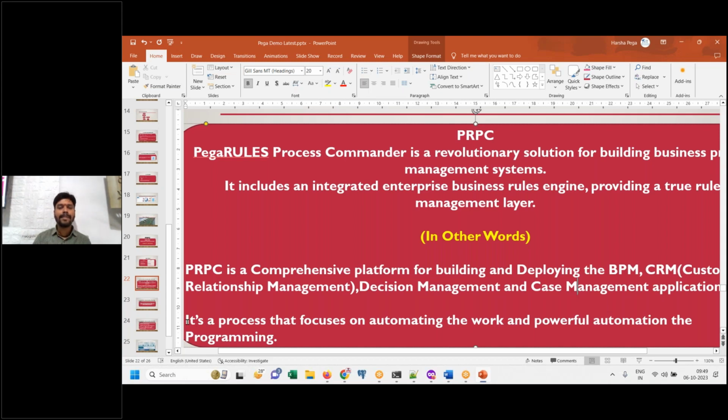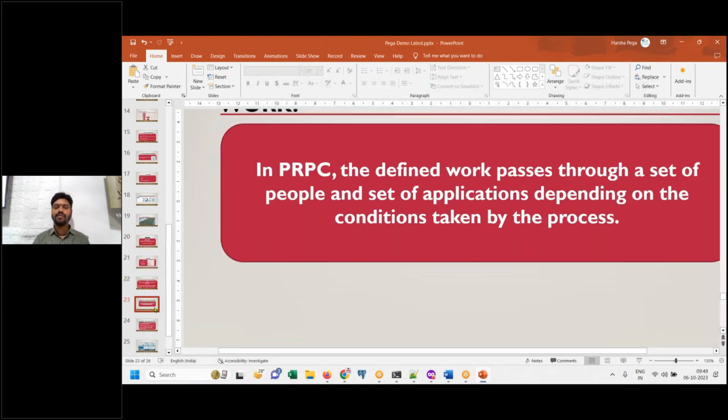In other words, PEGA rules process commander is a process that focuses on automation of work and powerful automation of program. You know what is meant by work, right? Tell me, what is automation of work? You are doing some work. What is automating the work?